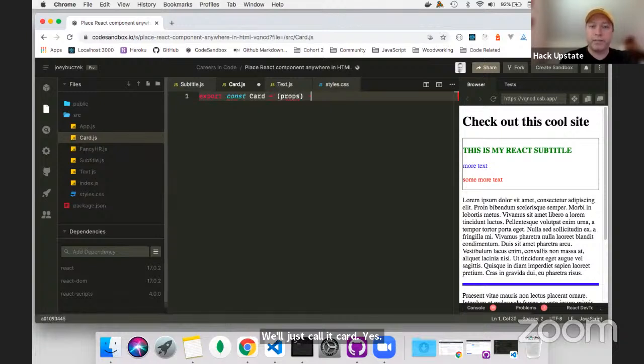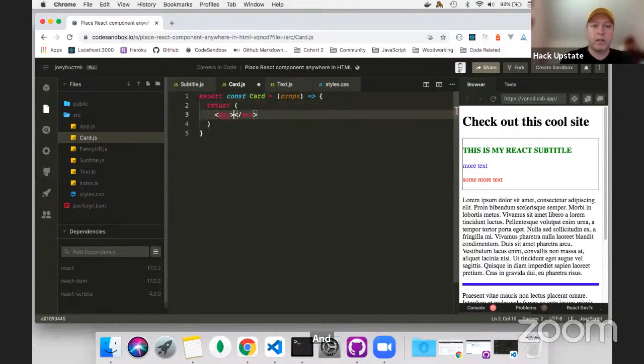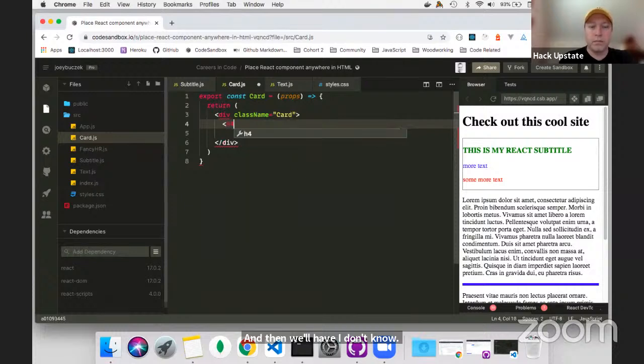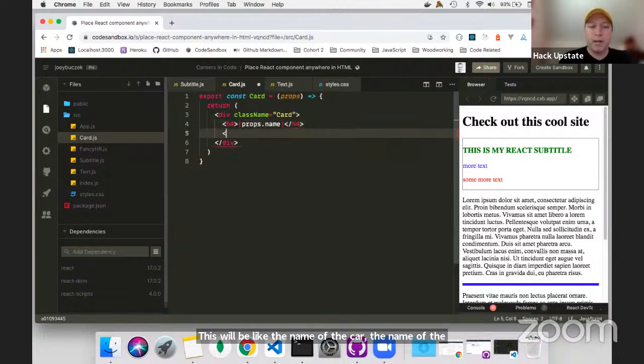So we have the class name, card, and then this will be the name of the item, right? So let's say props.name, and then we'll have a description, props.description, right?